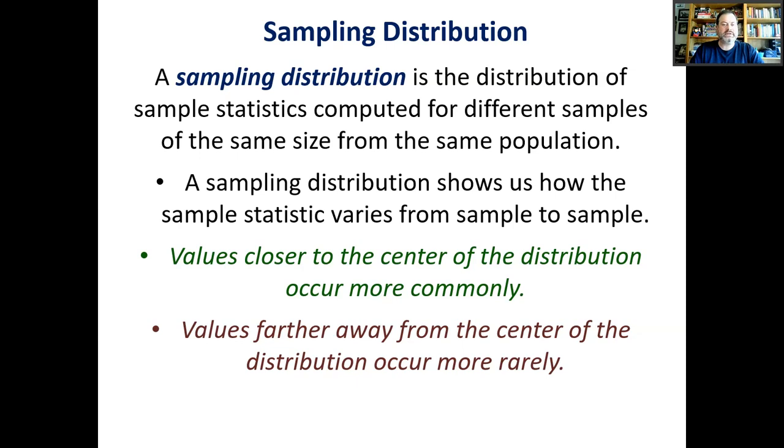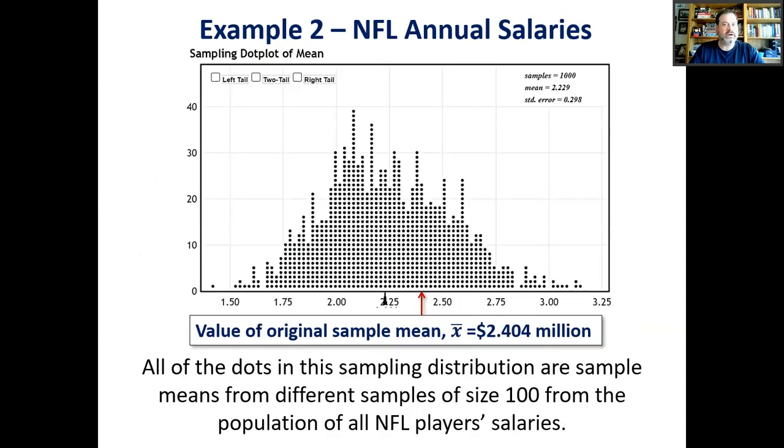So this should be reminiscent of what we did in Chapter 2, the 95% rule. So what we're going to do is actually use the 95% rule to determine whether any particular dot in this distribution is unusual. Right? That's what we use the 95% rule for in Chapter 2, to find unusual values. Not outliers, unusual values. And if a value is unusual, it's going to tell us something. So let's see how this works.